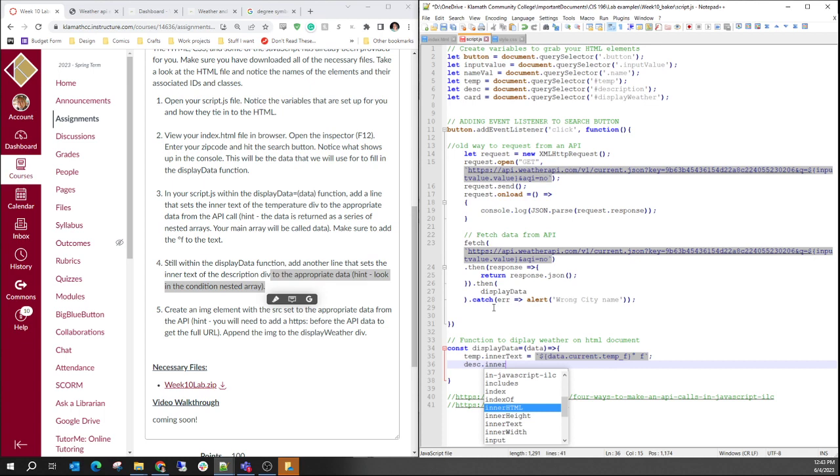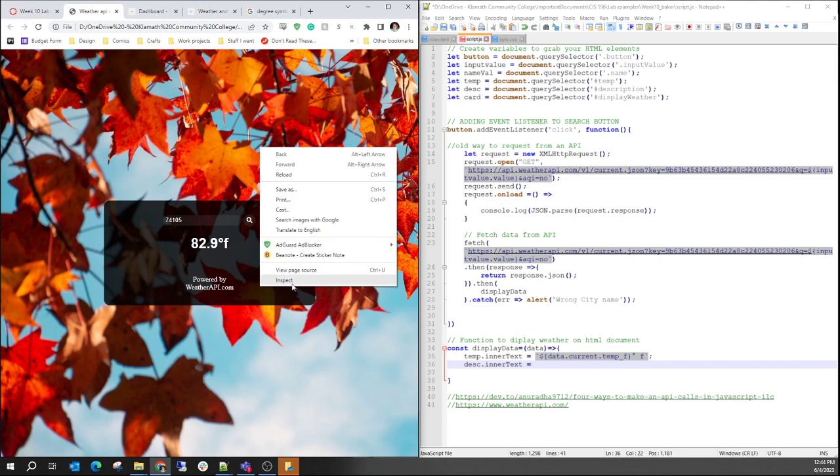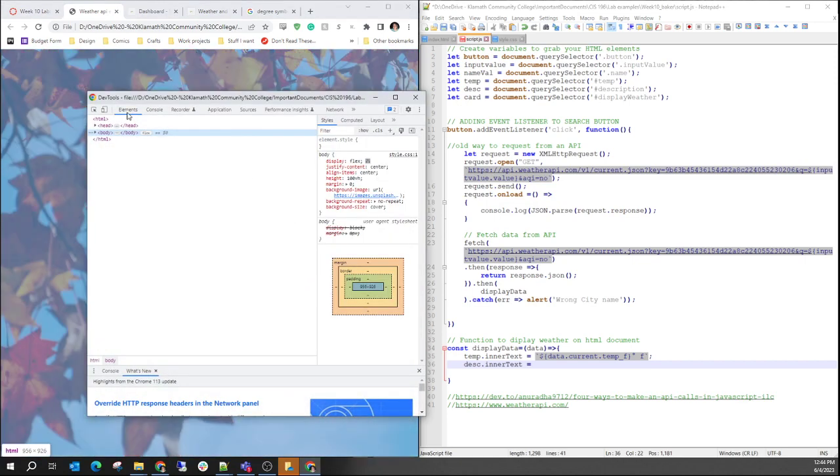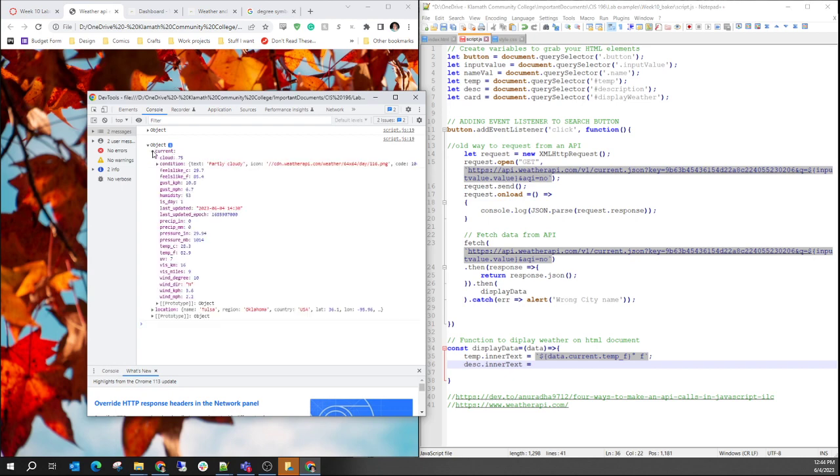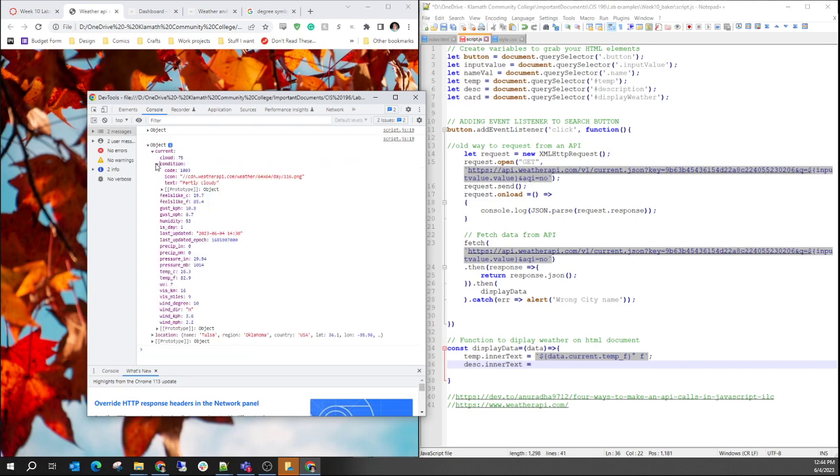All right, so we're doing the inner text and we're setting it to the same kind of thing. In this one, I'm not going to worry about the back quotes because I don't have anything I want to add to it. But we do need to grab the information. What is the information we need to grab? We want our condition, right? So current condition.